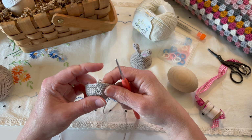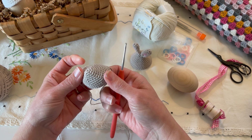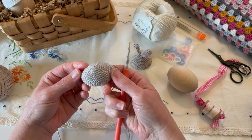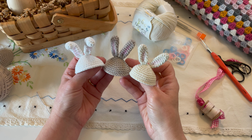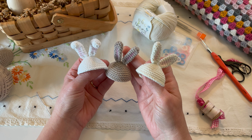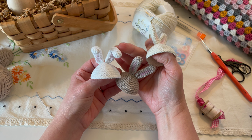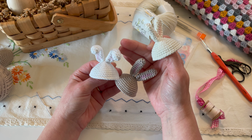And I feel like it leaves a nice little edge right there, and then we'll weave in our ends just a little bit, but we're going to go ahead and start with the ears. You have 3 different options for your ears. You have shorter ears, a little bit longer ears, and then even longer ears with the craft wire. Now I'm going to show you with the longer ears.